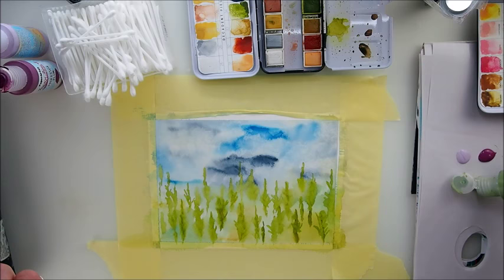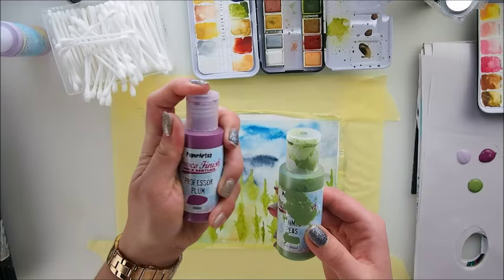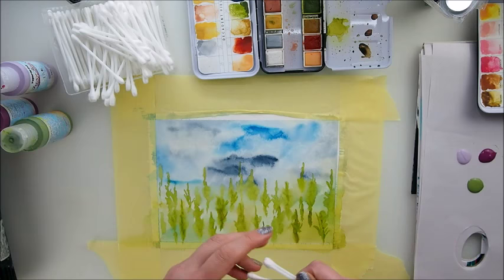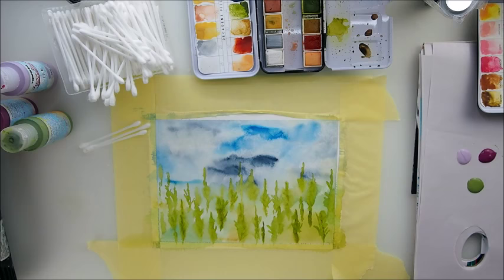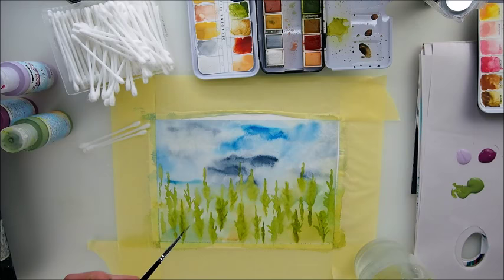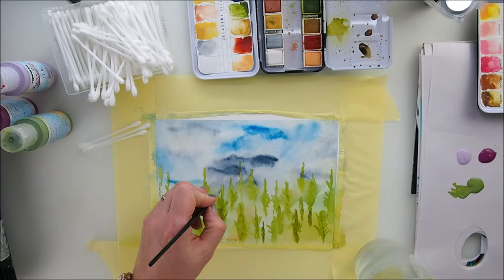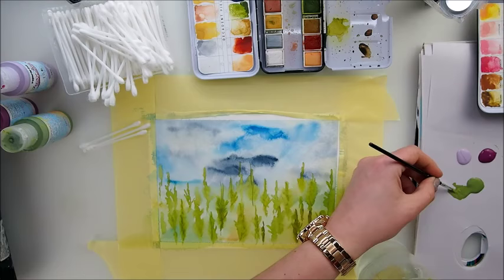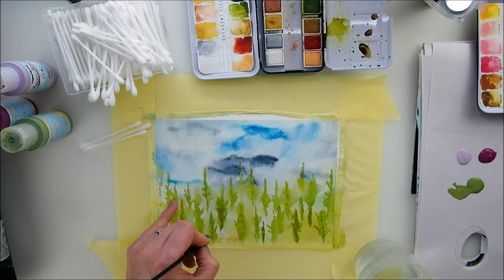I'm using Paper Artsy acrylic paints — I really, really like those. But please feel free to use any acrylic or watercolour paints you have. Before the big test, I'm thinking to add a little smaller lines for our lavender. Just little touches, kind of little lines to make this much more delicate. I'm picking a very small — teeny, teeny, teensy — brush. I love that this is very much watery and sprinkled around, and that gives us a gorgeous background where things blend in nicely.